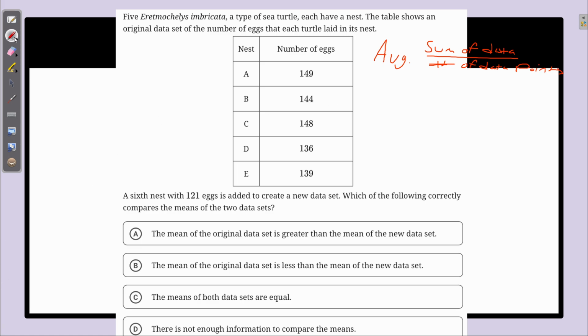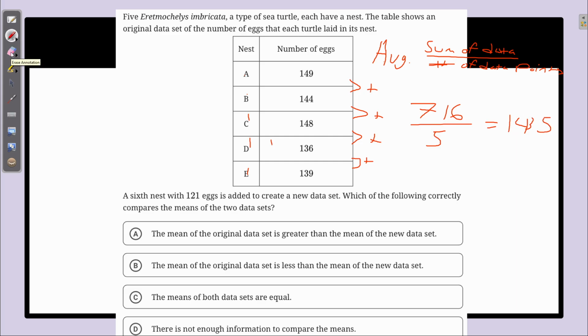So using that, how can we find the average or the mean for our first data set, which is just these 5 points here? Well, what we can do to find the average is just add these up. So add, and then we see that it's going to be some large number, and in this case it is 716. Then we divide that by the number of data points, which is 1, 2, 3, 4, 5. And then we get that the mean for this data set is 143.5.